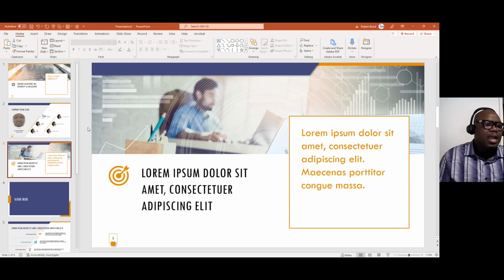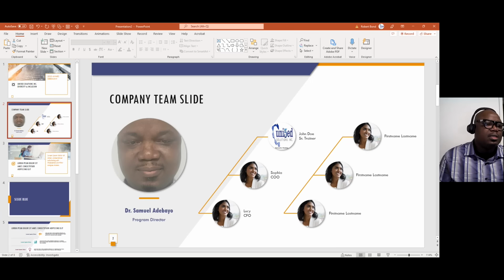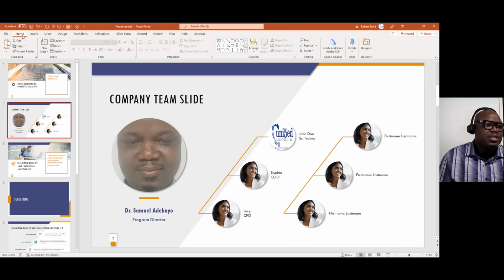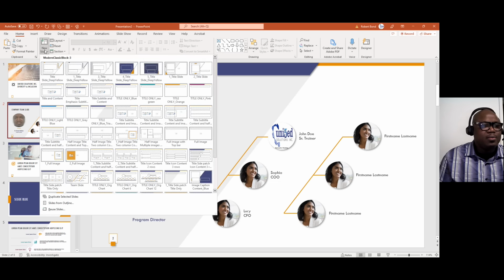So let's see. Now, to make our slide 3, we are going to insert a new slide. So I am going to go to new. There are a few ways you can insert a slide. In the home tab, you will see new slide here, and you can click on that, and you can see different slide templates and designs that are available for us.